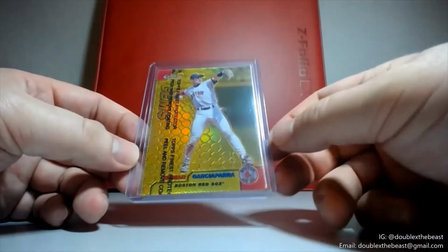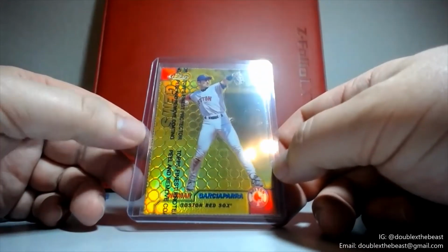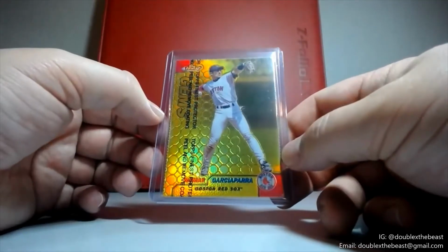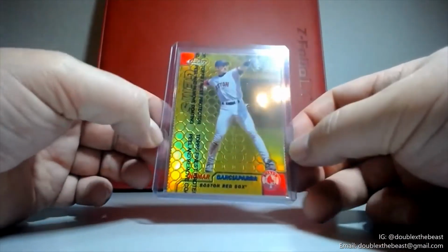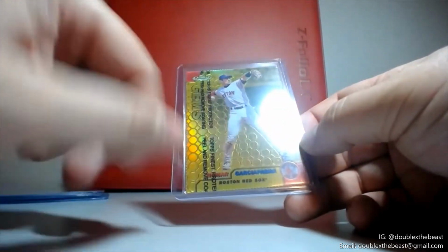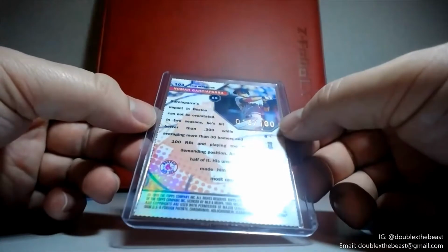But it's got that great gold finish, and throughout the Finest runs, just different years, the gems tend to be my favorite subset within the Topps Finest brand. I'm a big fan of those typically, because a lot of times you get this honeycomb design, and I just like the way it looks. It breaks up the background quite a bit. Very cool card. Of course, very rare. Numbered to 100. Almost had 15.